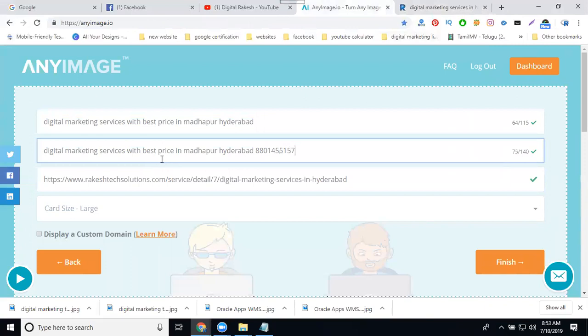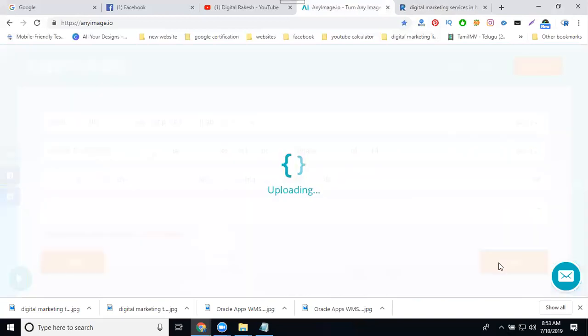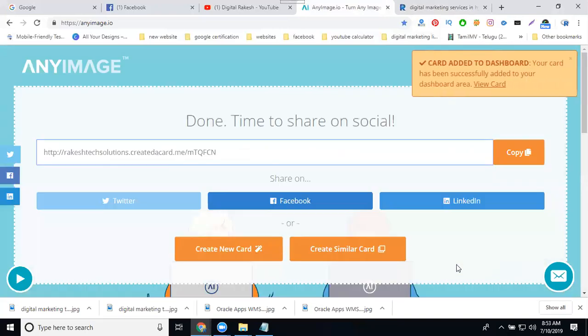The URL is the same, but the image, title and description change. Okay, type the description and copy the link. Click finish. It will show two options: the previous post and this post also.